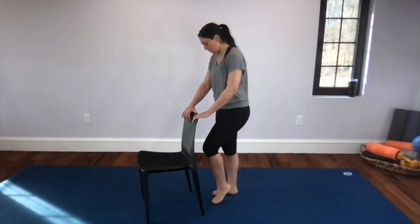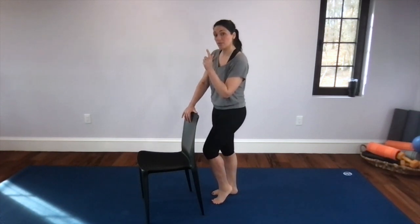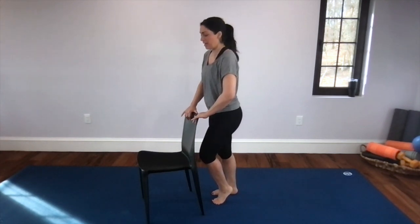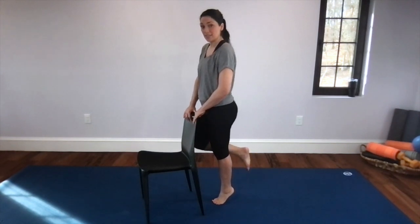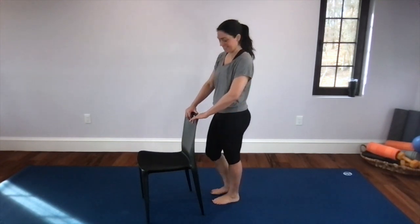Let's do a couple more. Planting those toes down, pressing them into the ground. Watch it. Sometimes you tip one way more than the other. Try to stay even on those toes, even pressure. And then come on up, lift that right leg up, straighten that left, and then slowly descend.